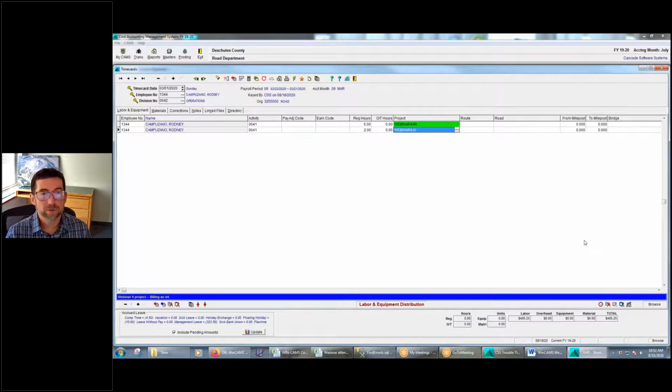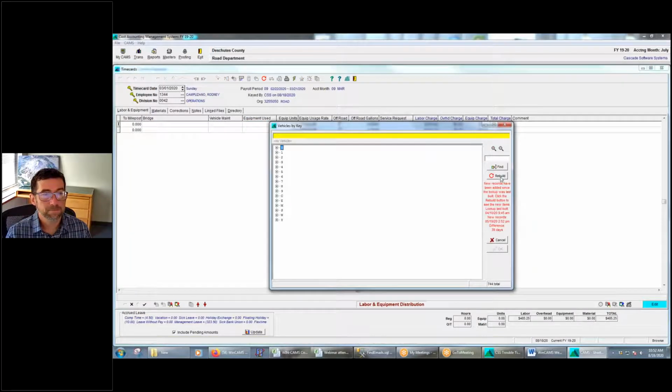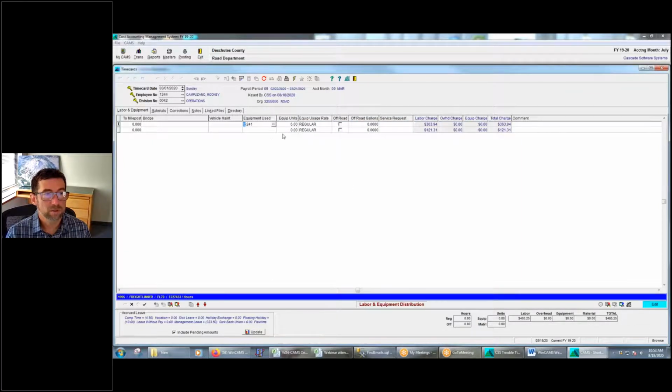Oh, and I'm also going to do some equipment usage. So I'm going to say equipment used. I'm going to use, now I don't know which of their equipment has a rate, so I'm going to try to get that one. And it defaults the equipment units to 6 because it's measured in hours, right? So let's see what I get here. I get no equipment charge.